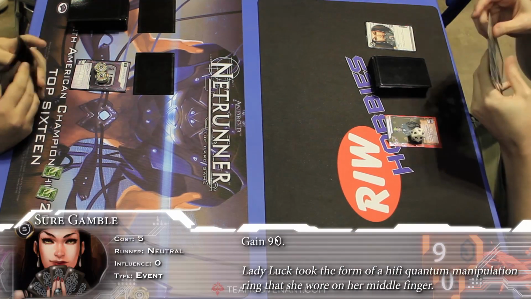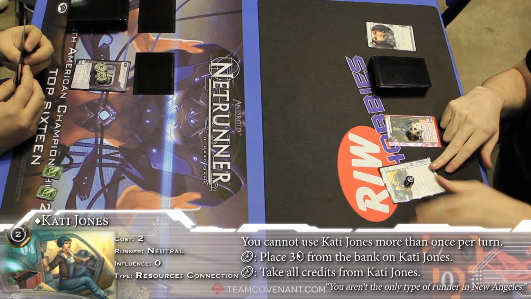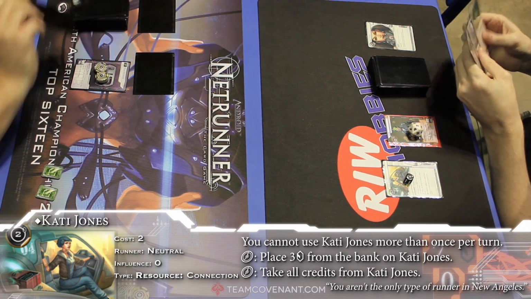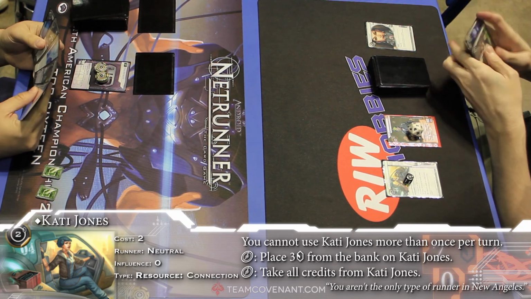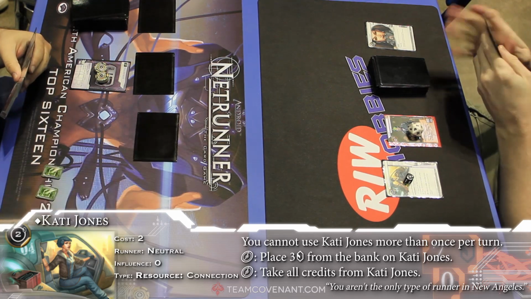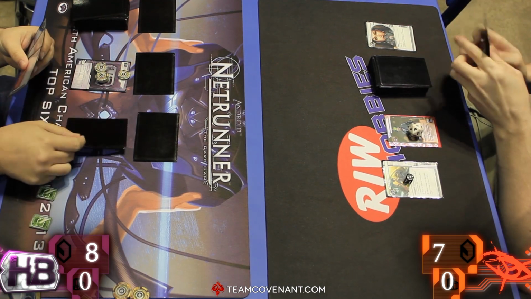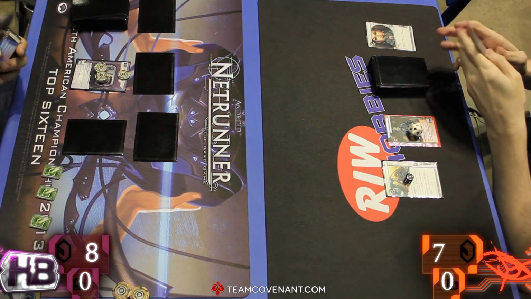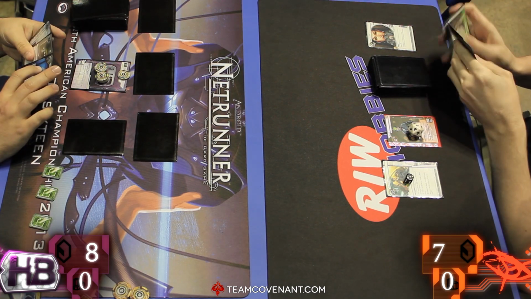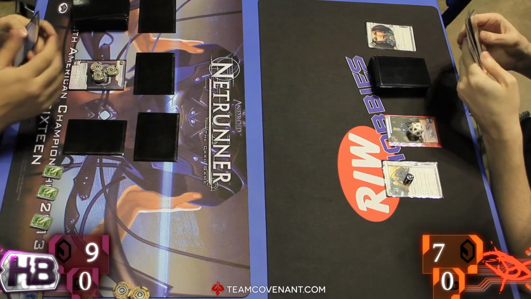First action is draw, second action sure gamble, third action Katie, last action 3 on Katie. So perfect. Nice economy coming out of the gate here. Back over to Nathan. Install an ice, gain a credit. Install something, which I assume is an agenda, looks like an agenda. And gain a credit. Nice.